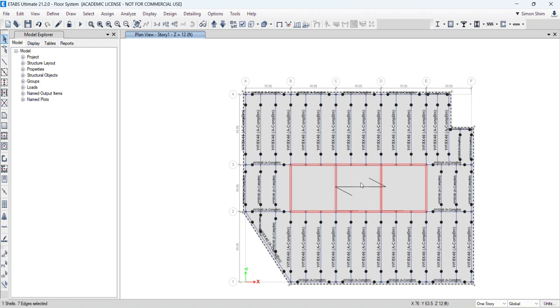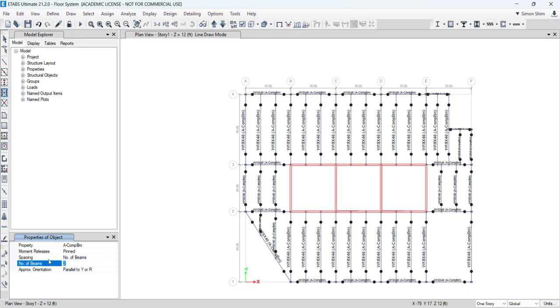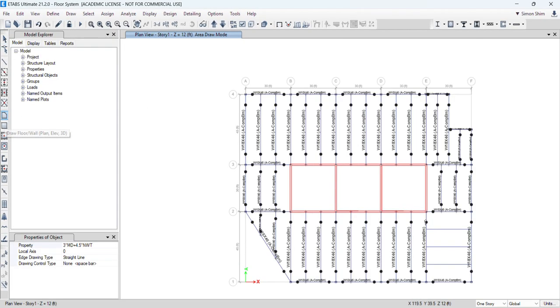But now one more thing I want to show you. Let's say you end up choosing the other beam orientation, the other way. So let's say here, right? Now you have some common sense. You cannot run the metal deck in this direction. It should always be in the perpendicular direction, right?